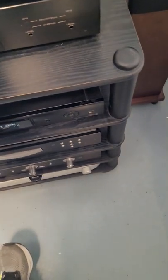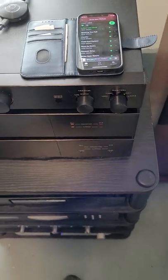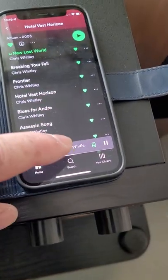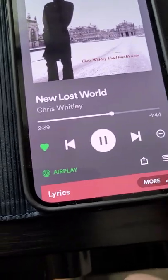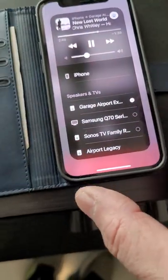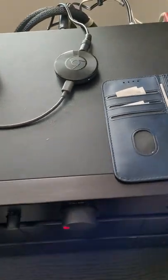It has a built-in DAC that converts the audio to analog and then you plug it in. Let me get this going — okay, so I've got it going. I don't want to play this too long because of copyright, but I've told Spotify to stream via AirPlay. I select it, boom — and I'm now streaming music from my iPhone through the Apple device to my stereo. That's pretty straightforward.